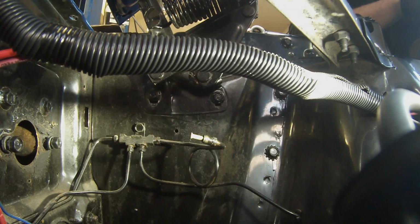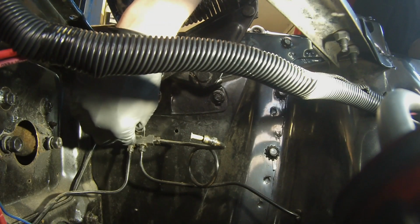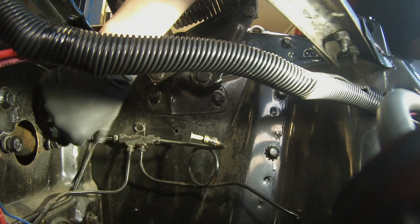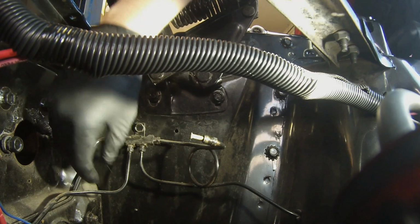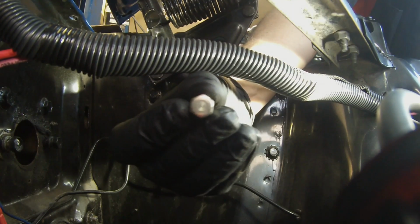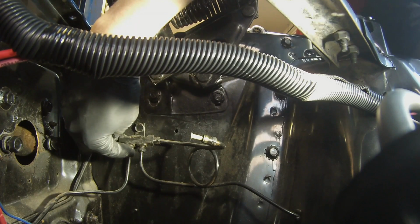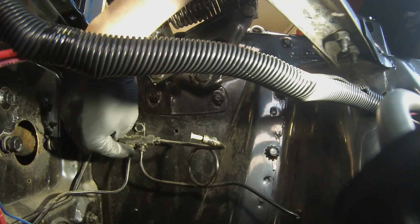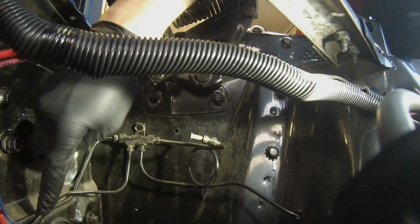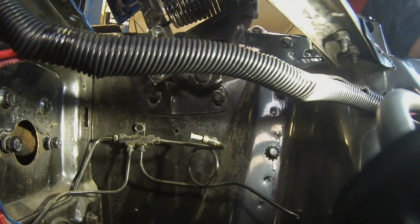Okay guys, so once you have your master cylinder bench bled and you have your old one removed, you're going to be working on your distribution block here. So the supplied kit comes with a plug. Okay, so that plug is going to be for your rear lines. So you're going to find which line is going to the rear. So there's going to be one, and we're going to disconnect that.